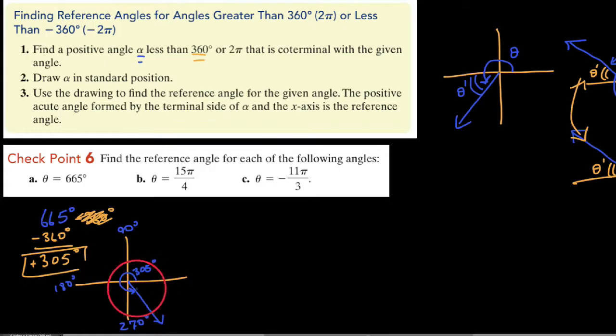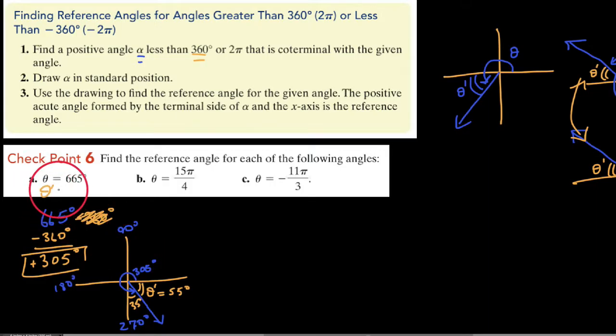So we would say that this is my 305-degree angle here. Where's the reference angle? The reference angle would be this leftover angle right here between the x-axis and the terminal side of the angle. In order to determine this, one way to do it is to acknowledge that this right here was 35. Because these two angles would make the entire fourth quadrant, they'd add up to 90, so 90 minus 35, which is 55, would be the value of our reference angle.